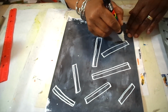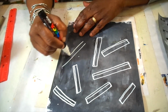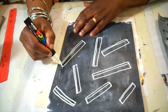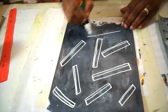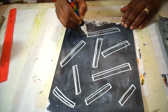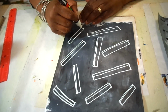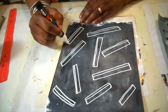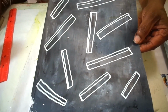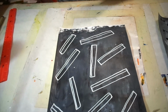Again, when these things are cut in pieces, there's a totally different look it will have. I really enjoy working with the Posca pens. Your ideas and creative things that you can do with them as far as adding to your gel prints. It's pretty endless. And so there's another mark making design.